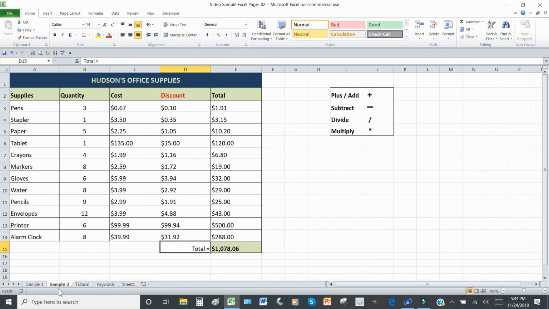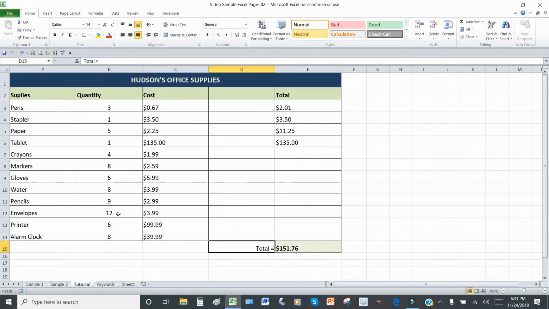However, now that we are getting a discount, we had to modify our spreadsheet to include the discount. And in that discount, it is now 10 cents, and the new total is $1.91. Also, as a result, we had to reconfigure our formula to now include the subtracted 10 cents. And that is what we're going to do going forward. We're going to go ahead now and address the content of the discount column, including the word discount. So let's go back to the tutorial, and we're going to type in discount.